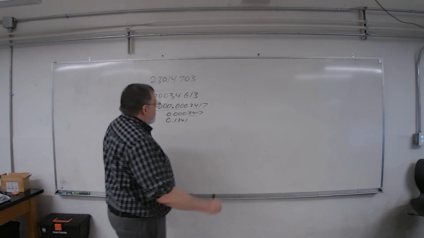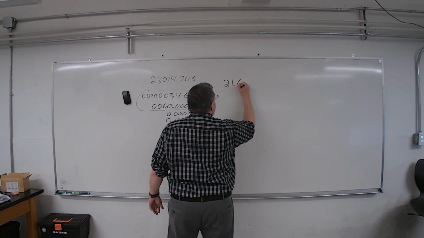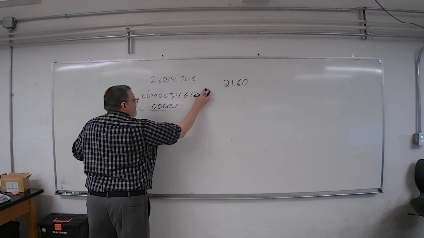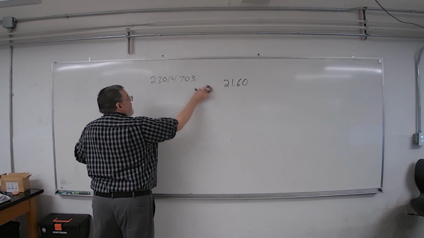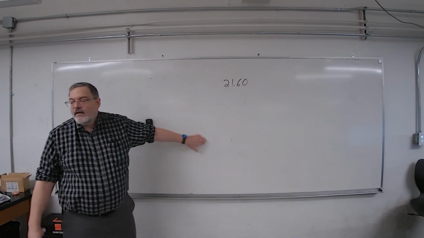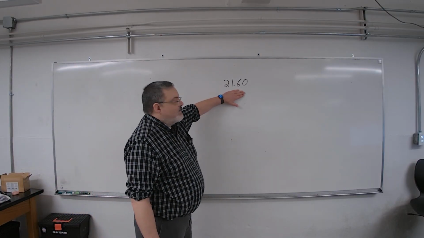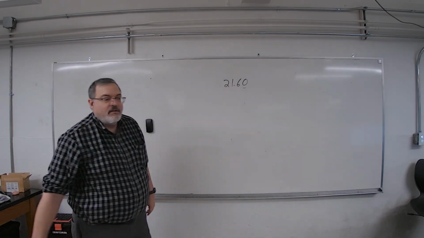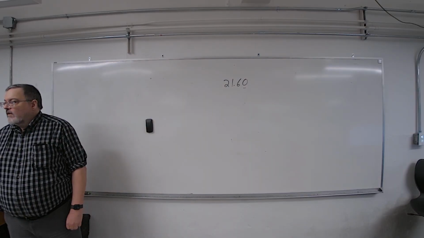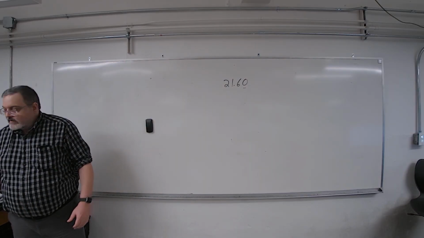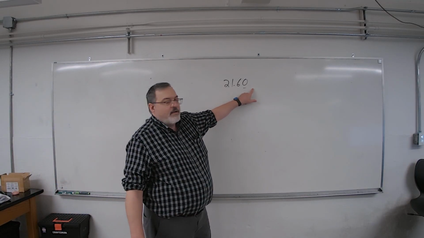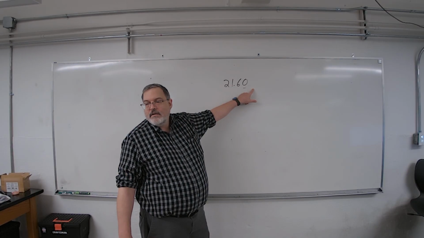Here's where confusing zeros are confusing. And here's the whole point. You're not the reader of the number. You're not the recorder of the number now. You're in the other role. You're walking up to somebody else's data. If you walk up to their data and you see this, you know that that counts because they measured it. They wouldn't have written it if it didn't. You're assuming they know how to record data and read a scale. You see what I'm saying? If they wrote it, it's significant. It counts. They actually measured that. And if they couldn't measure anywhere below that, then they're not going to write it. See what I'm saying?